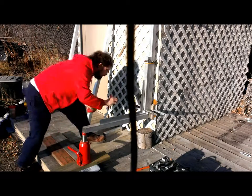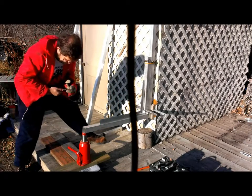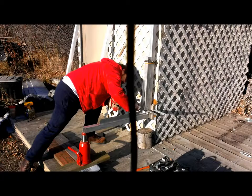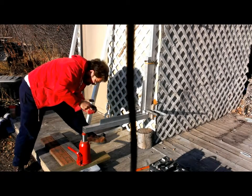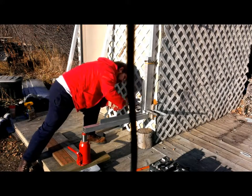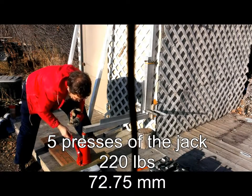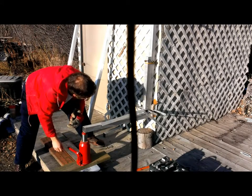Okay, I'd say we are definitely over the knee of the curve. That took 5 pumps, I'm going to say. And we are past 72 millimeters. Not quite to 73. We are still at 220 though. The 220 pounds going to 225. I can't make it to 225.